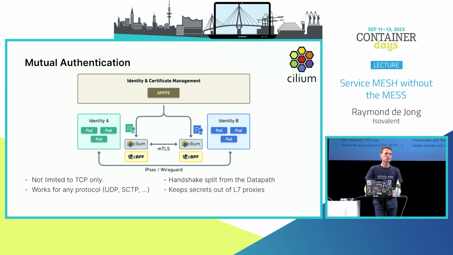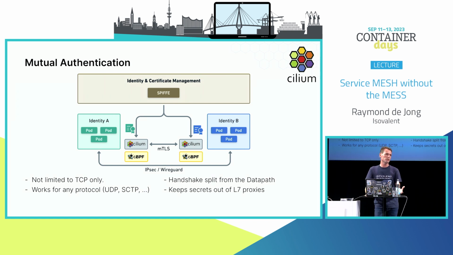One of the most asked features we recently finally introduced was mutual authentication. So besides encryption, using IPsec and WireGuard, we've introduced mutual authentication through usage of simple Cilium network policies. This also has benefits because we're not bringing a proxy in the same layer as the authentication, right? We separate the authentication handshake from the actual encryption on the wire. That means that we're not limited to TCP only. We can also do that with UDP and other kinds of traffic.